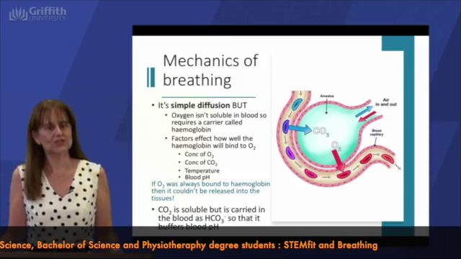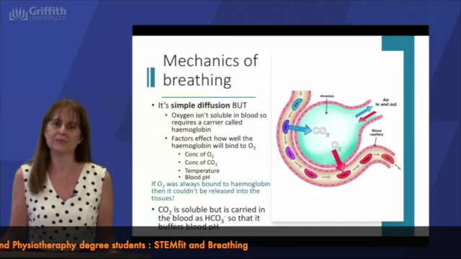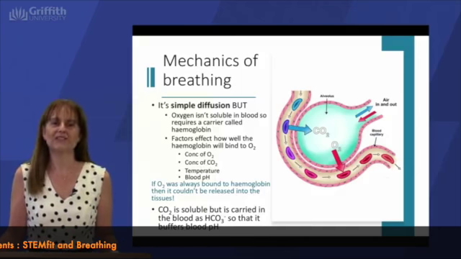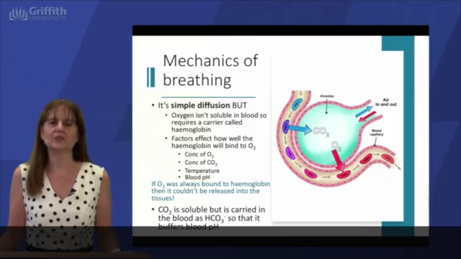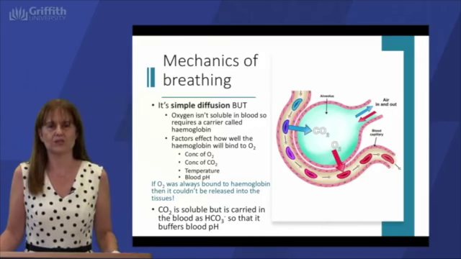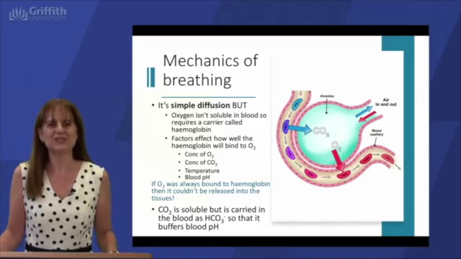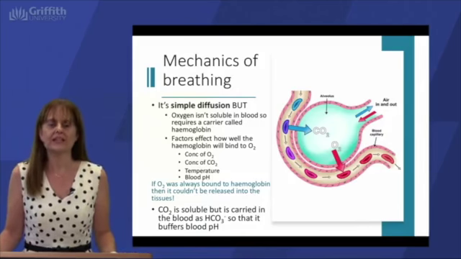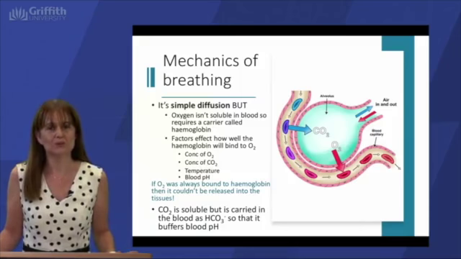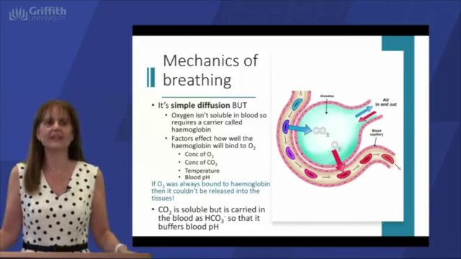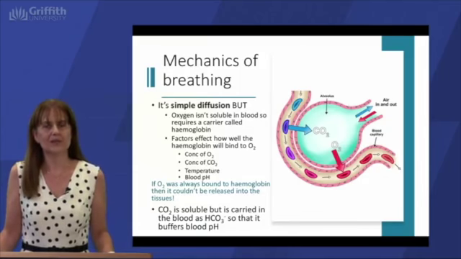Now we've looked at oxygen, we need to look at carbon dioxide. Now you may remember that we have an energy transporter, and it's called ATP. Now when the body and the mitochondria make this ATP, it consumes oxygen and it produces carbon dioxide. So carbon dioxide is a waste product and it's also toxic in very high concentrations, so we need to get rid of it. Now carbon dioxide is soluble in blood, so you might think, well, no problem.